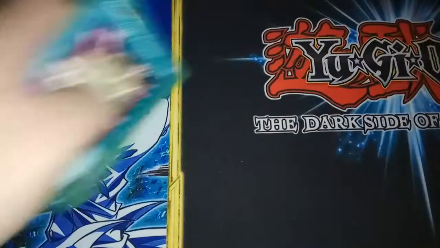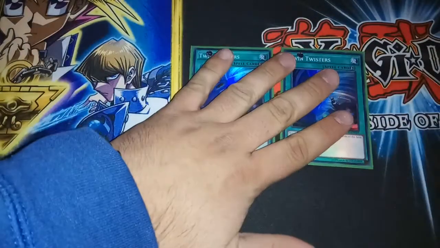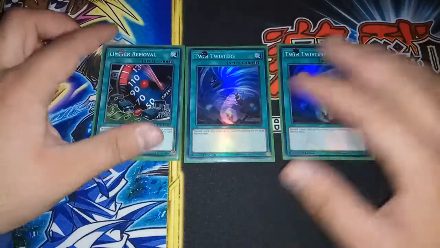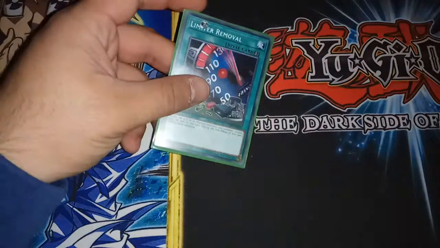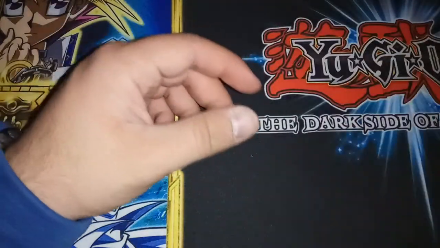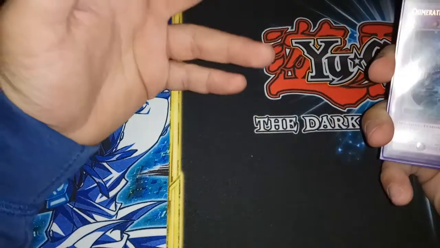And then for the last 3 spells, that's pretty much power spells or just helping spells. You want to run 2 copies of Twin Twisters to just clean up the back row, because this deck is good going second. And then 1 copy of Limiter Removal to just help you OTK. So if you have this and a monster with Power Bond, this makes a Mikaba 10,000, which is really, really crazy and really, really fun. That actually happened a lot. So yeah, that's pretty much it for that. Now we'll move on to the extra deck.